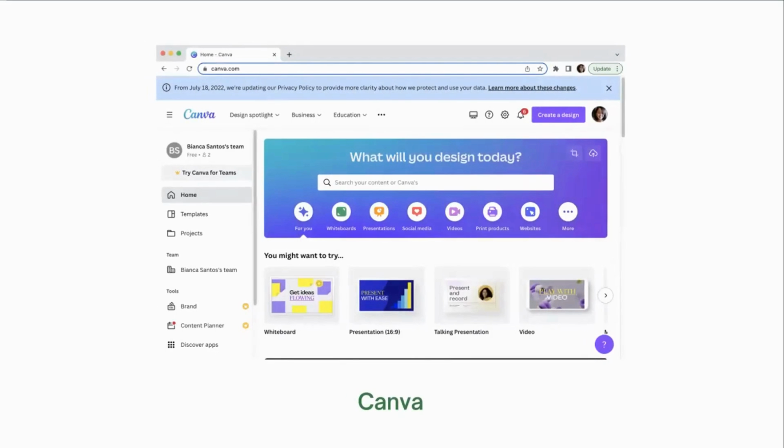So having said that, I'd also like to share some tools that I love to use that are not Photoshop and which I think have really helped me in the design process that I do here in IXM and Hero IXM in particular. So first is Canva. I really love Canva, and I'm pretty sure a lot of you have also used Canva. It's very simple to use, especially when you've got the hang of it.